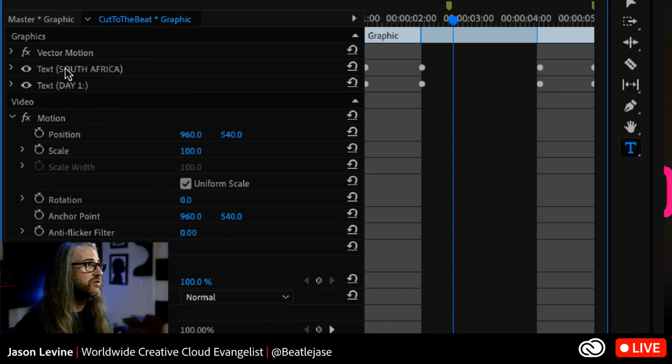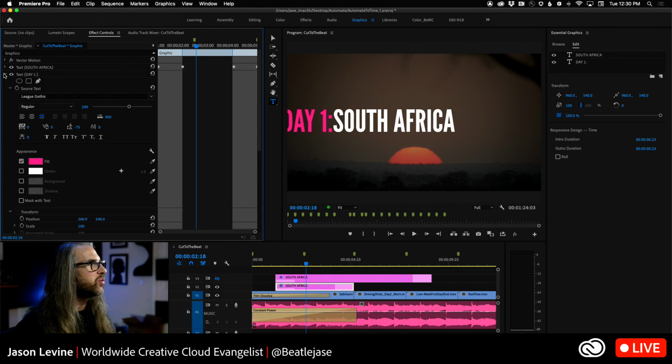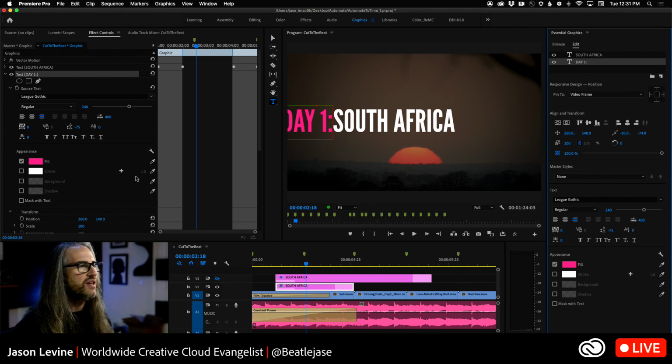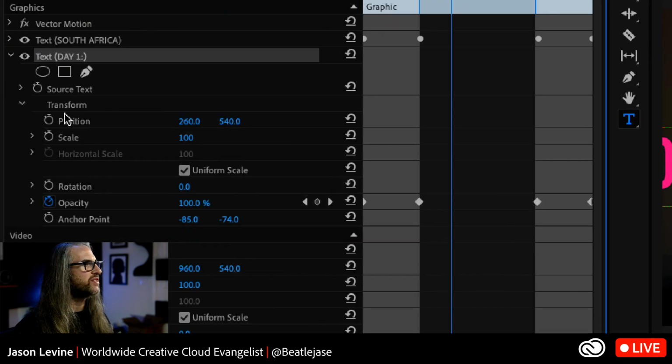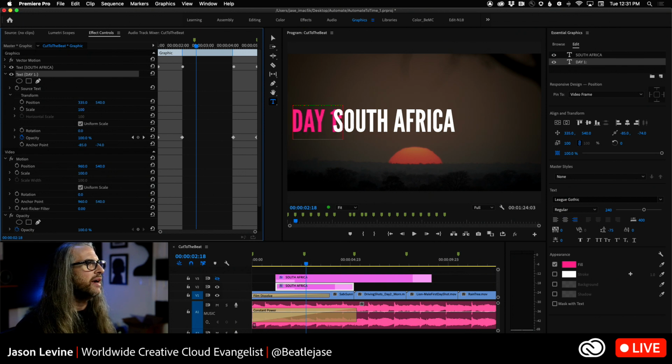All right, and you'll see the same 2 text layers here, South Africa, and now day 1, because we changed the text, right? All right, so the first thing I want to do is I want to slide day 1 over a little bit. So let's twirl down the day 1 text. Now you're going to see all the same text parameters, appearance, master styles. Everything that you see over there is still accessible here under source text. Let's twirl that up and let's go to transform. And you'll see that this one, the only animation that's existing in that 23 frame range is opacity. So we need to just move the position over. So I'll come over here to our position and let's drag it right about there, okay?